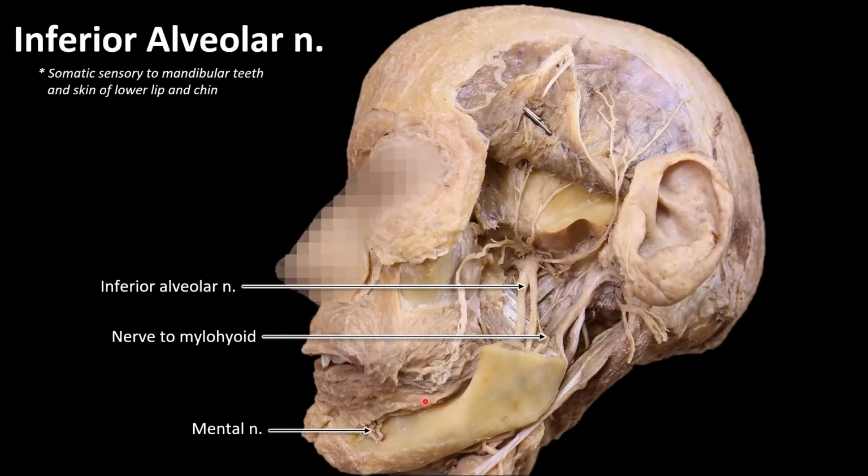All right, the inferior alveolar nerve is also the reason that we say that the posterior division is mostly carrying somatic sensory fibers. It has a somatic motor component as well that is going to branch off as the nerve to mylohyoid just before the bulk of that inferior alveolar nerve dives into the mandibular foramen. So mylohyoid, remember, is the muscle that defines the inferior border of the oral cavity. It makes a little hammock across the right and left halves of the mandibular body. So somatic motor innervation for the floor of the oral cavity coming via the inferior alveolar nerve to mylohyoid.